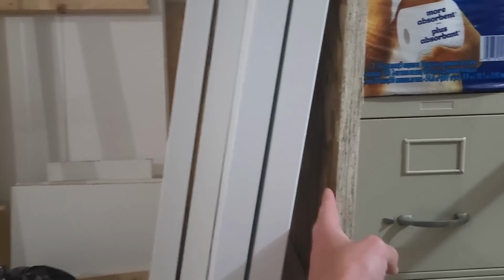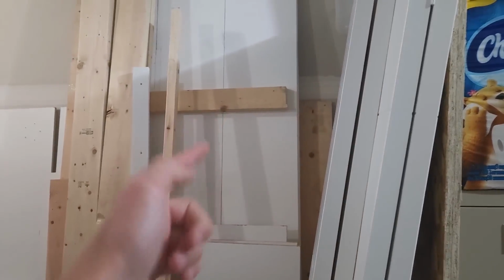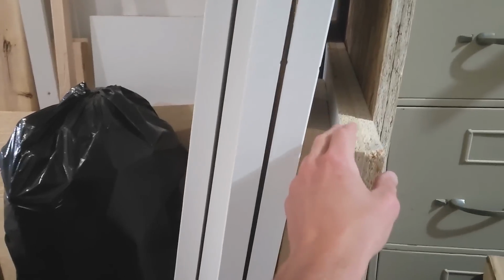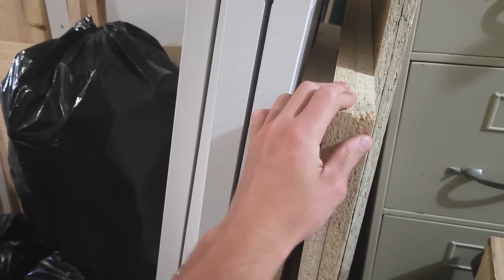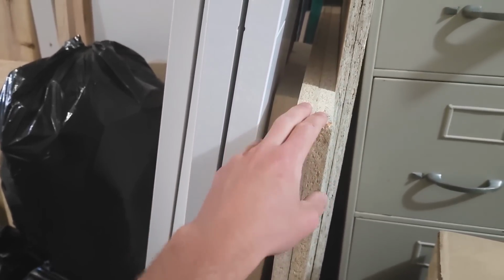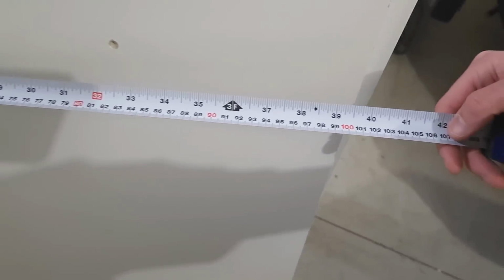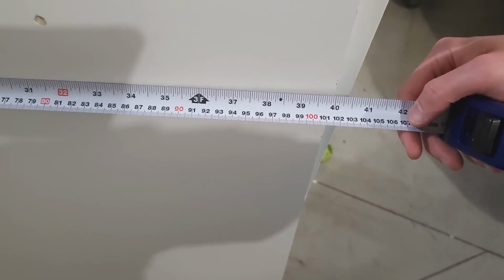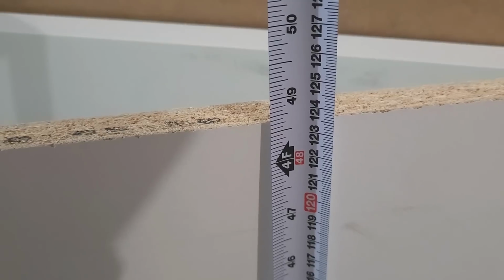I've got some plywood here. We've got some shelves. I've got some closet doors from the twins' room. But these are the pieces that we're going to use right here. These are thick pieces of melamine. I'll pull those out. So let's give this a quick measure here. It looks like it's 40 inches, which is essentially four base plates. Just a tad short, but it should work. And it's about 4 feet, so 48 and a half inches wide.